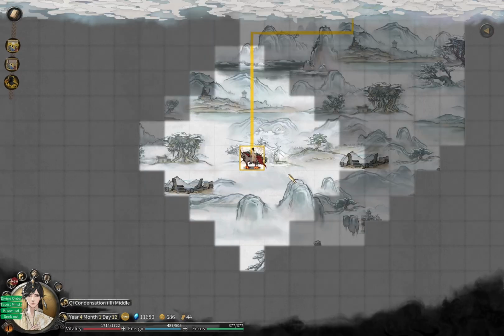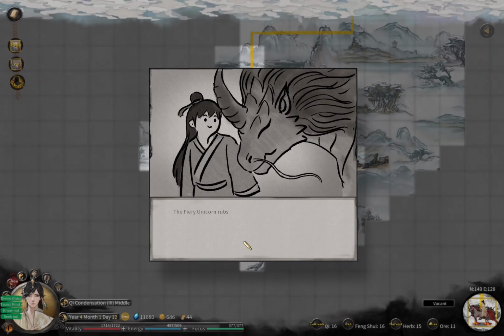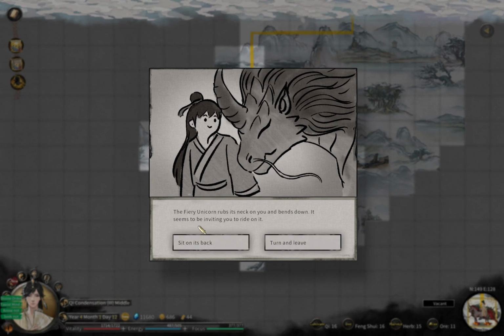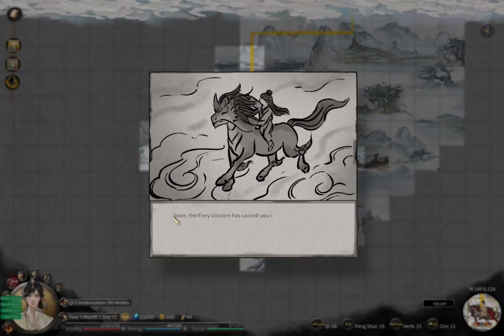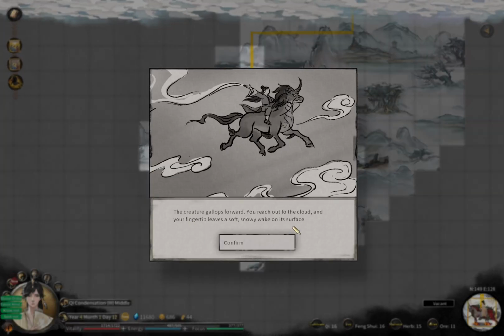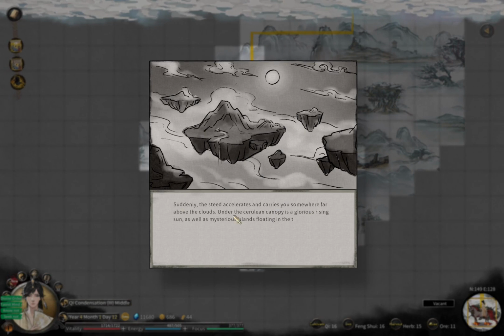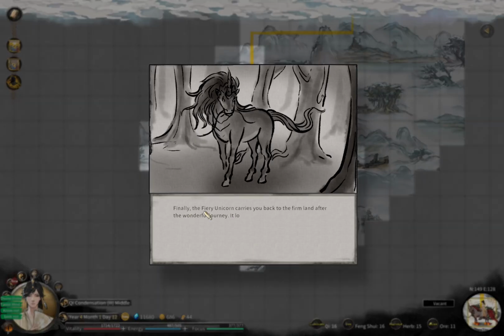Another similar but cute small event: you see the fairy unicorn, you can stroke its head, and it will invite you to ride on it. Of course, you will sit on its back. Who will give up this opportunity? And you can touch the cloud, feel the snowy and soft feeling, and you can also see some marvelous views in the sky. And then you come back with the unicorn to the land.